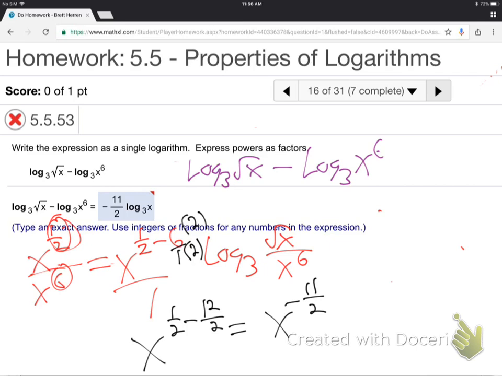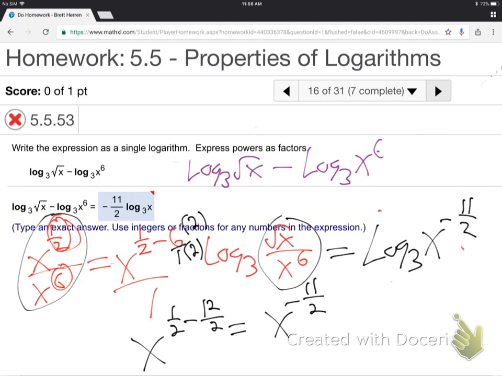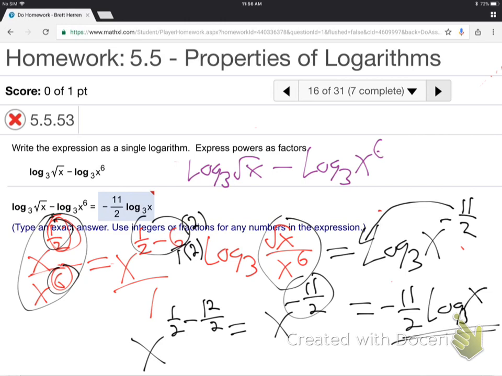So now we see that what we have here is log base 3. This is x to the half over 6 is x to the minus 11 halves we now see. Do you see how all that combination of powers, a half minus 6, becomes minus 11 halves, and then the power comes to the front, right? We know that rule. So the hard part of that one is not the log rules, it's all the algebra power rules. That's what I mean, that it's all about being good at algebra. That's the kind of thing calculus does all the time. The calc rule isn't hard. The log rule wasn't really that hard. It's all the algebra to fuel the new rule.